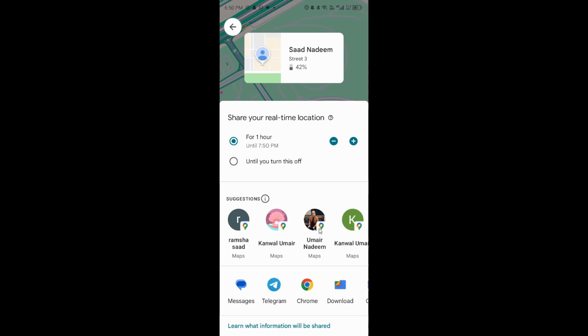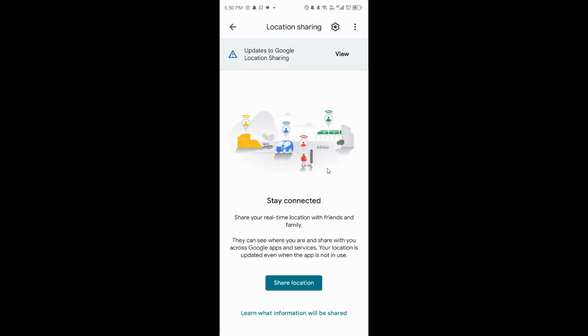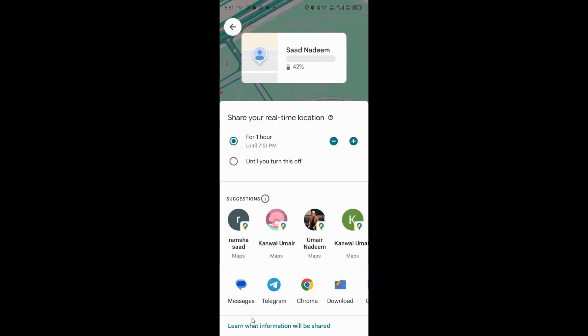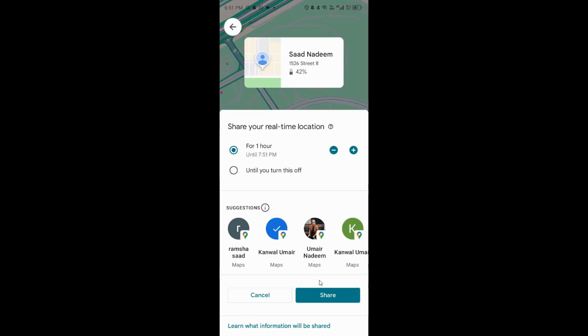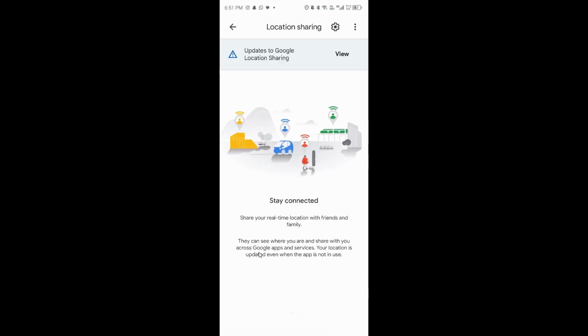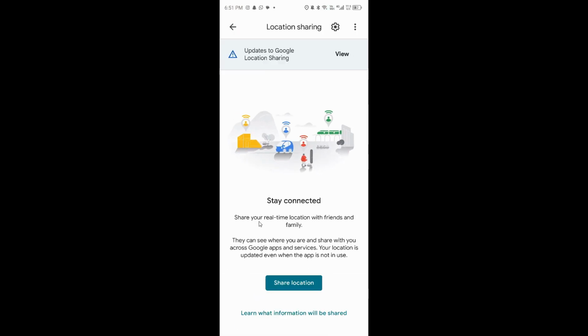And we also have these suggestions. So if these particular persons have shared their location, you can just click on this and then you can see their location. But just remember that the location sharing option might expire after 1 hour or after a day, however they have made the settings. So by the time you click on that suggestions, time might be expired. So just keep in mind about that.